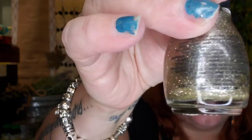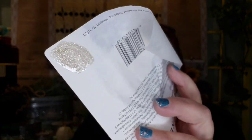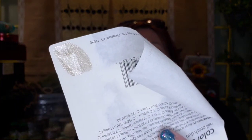Now this one is gorgeous, gorgeous, gorgeous. You could wear this with black nail polish for like New Year's. It's such a gorgeous color. I love it. And we'll swatch that one as well. Wow. It's like a piece of jewelry. That's what it reminds me of. It's really beautiful. It would look really great. It would be a nice wedding day color nail polish even. Anyway, the name of that is Spiked Cider. Okay, it's a good name.